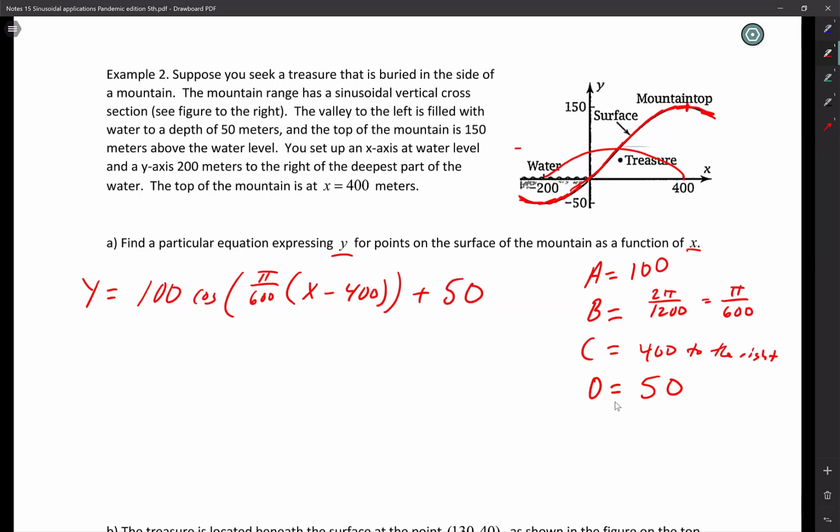If you want to be unique and you're like, Chavez, I don't want to use that equation, I don't want to conform to the math that everyone else is doing, I want to do mine different. Fine, put X plus 200 in there and put a negative in front of the 100 and you can be different and still have the same correct answer. Does this make sense to everyone? There's more than one way to do this stuff.